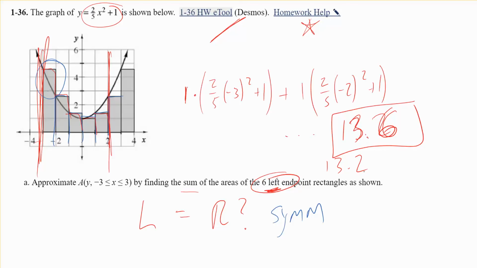All right, I like this question. I think you should check out this Desmos tool. It's got some circles there for you to click buttons on. Give it a shot.